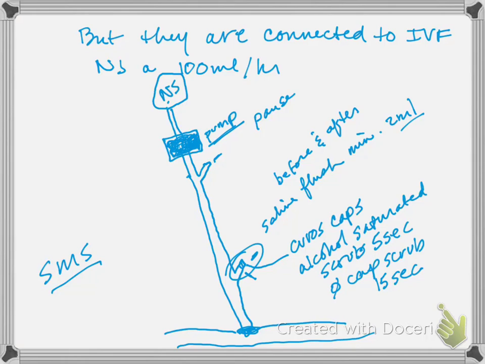We only use one syringe one time, so even if these saline flush syringes are 10 ml, once you remove that, it is trash. You need a second 10 ml syringe of saline flush. One syringe, one time. And the idea is these threads, even though you disinfect them, they still have microbes on them. So when you remove that syringe, there are microbes embedded into that Luer lock, and the fluid allows them to travel into that syringe. So one syringe, one time.